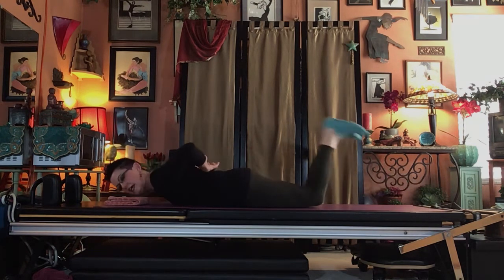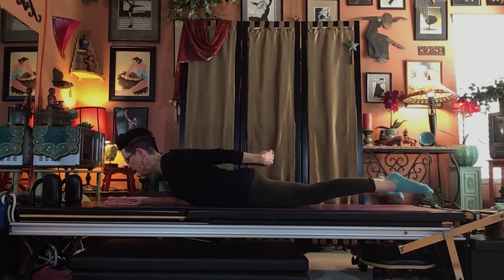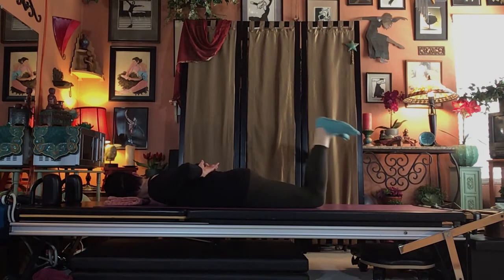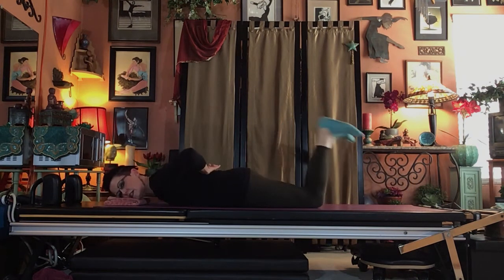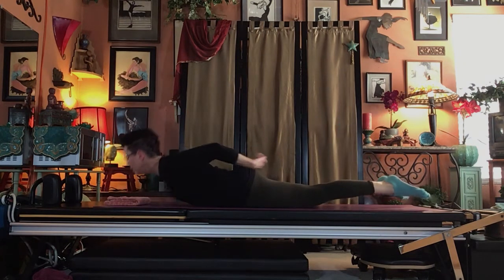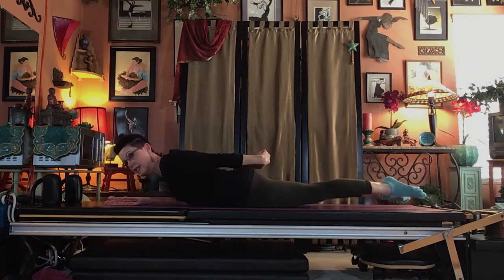First side again, and exhale, 2, 3. Stretch, tightening the belly underneath. Again, exhale, 2, 3. Stretch it. Once more. Exhale, 2, 3. Stretch it. One more. Exhale, 2, 3. Stretch and hold. Separate the legs slightly.